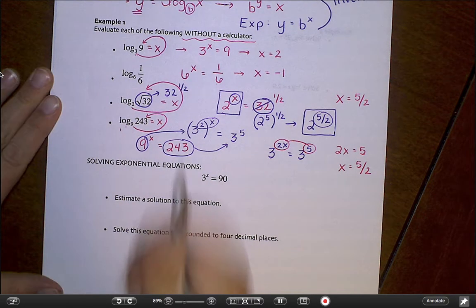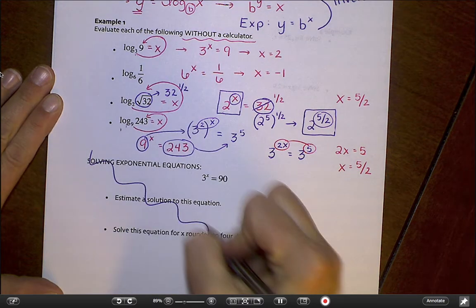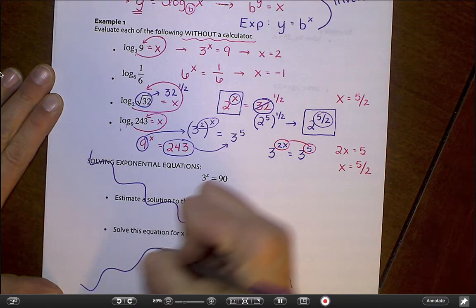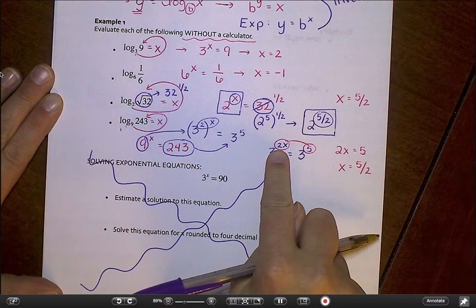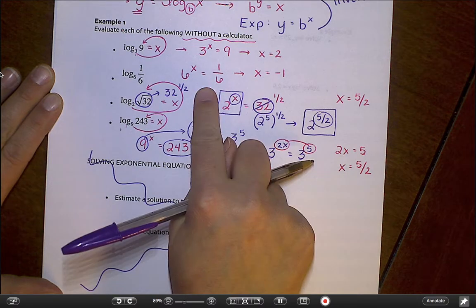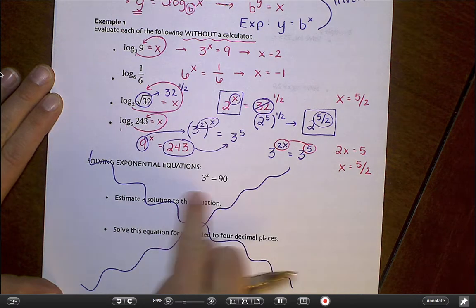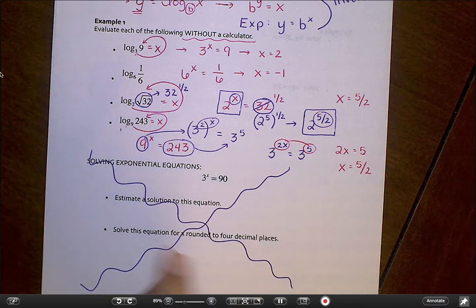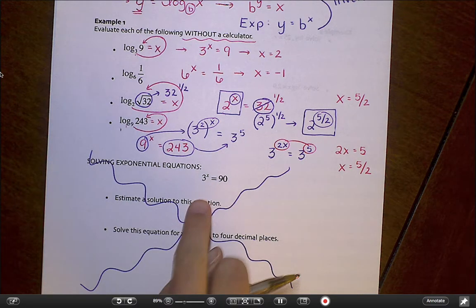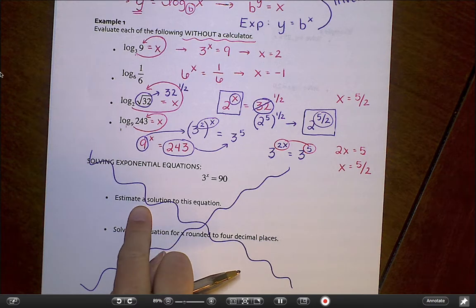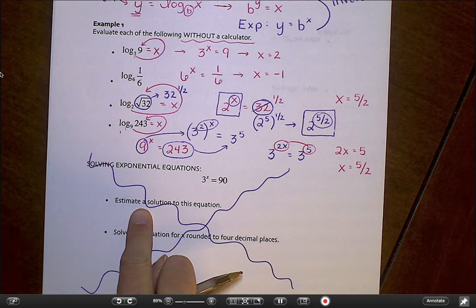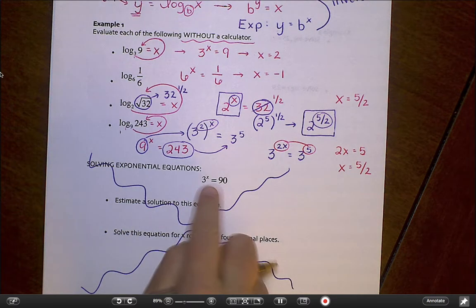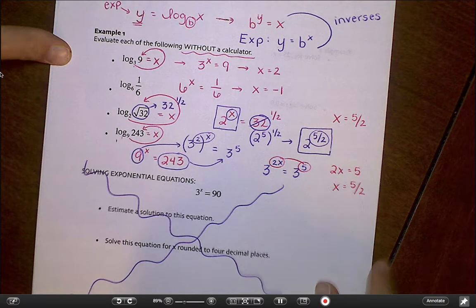Okay, so in this next section, I got a little bit ahead of myself here, and so I'm actually going to nix this next example because we're not at the point where we're solving these equations yet, other than just kind of doing mental math like we were doing up here. Okay, we're not at a point where we can solve this for x. We haven't done enough logs yet. You should probably be able to estimate it. Okay, you should probably be able to say it's between this number and this number, but we're going to hold on to that and come back to that later.